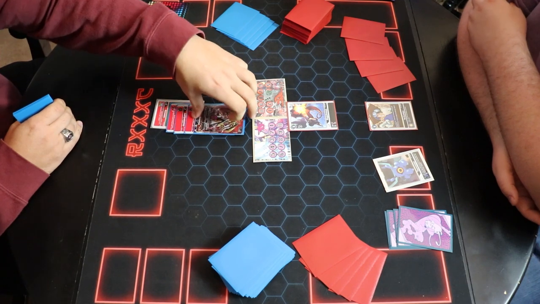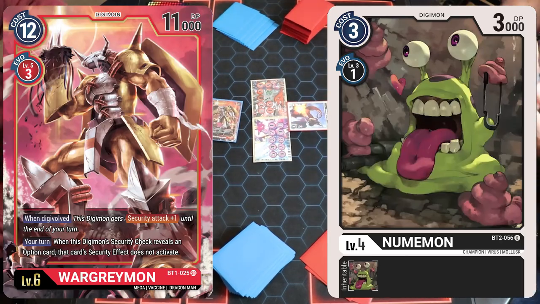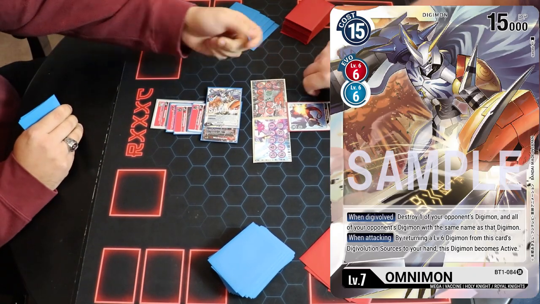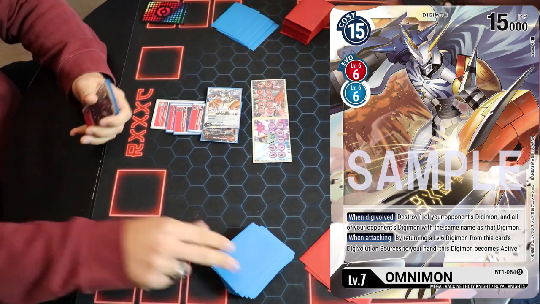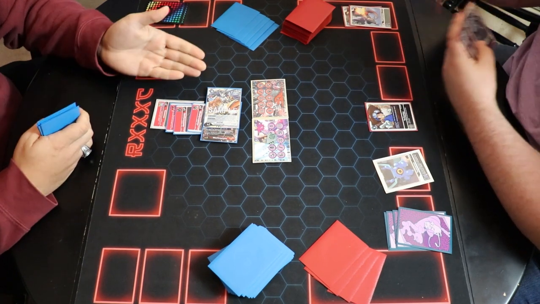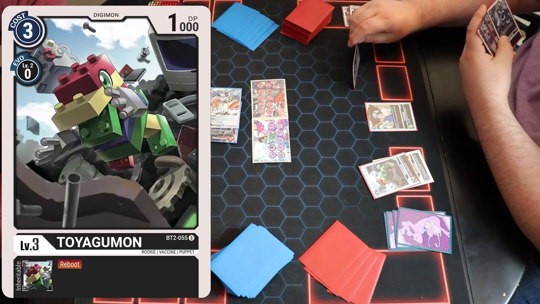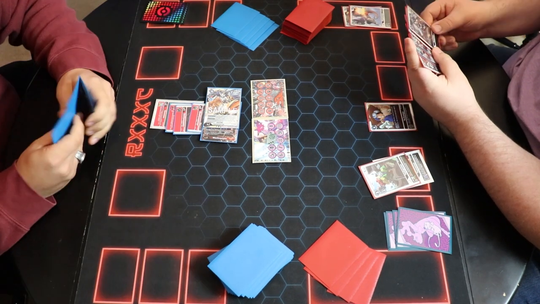So we're gonna swing. It hits and kills Numamon. We are still standing. Kinda would like that Numamon. Shot through the heart. Omnimon there to kill the Mega Dramon. Okay, we drew. Hey guys, this is Red Omnimon. We drew a rookie, so. That's about all we drew.